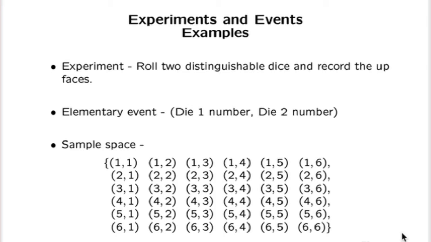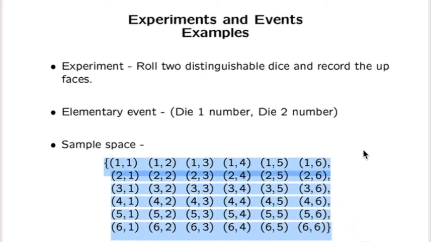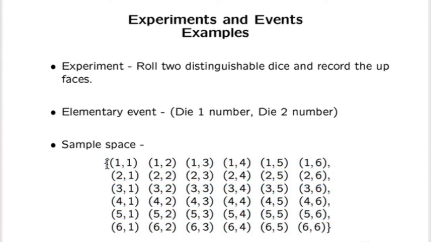An elementary event is therefore an ordered pair of numbers. We'll let the first coordinate of that ordered pair be the number that we get on die 1. Let's call that the green die. And then the second coordinate, the second component of that ordered pair is the number that we get on die number 2, which is the red die. Now there are 6 possibilities for each of the two dice. All right, and so there are 36 possible outcomes for this experiment. All right, and so the sample space consists of these 36 elementary events, each elementary event being an ordered pair.